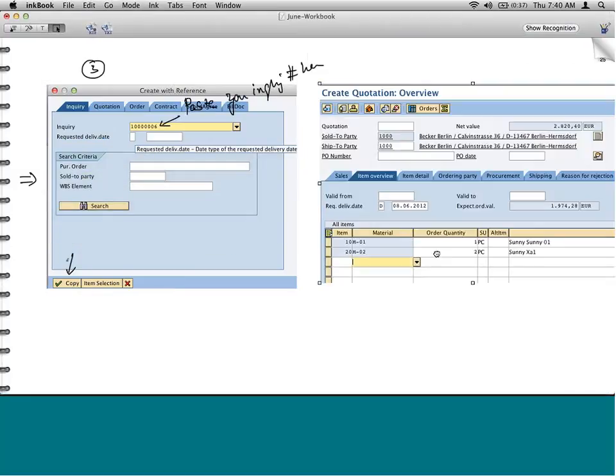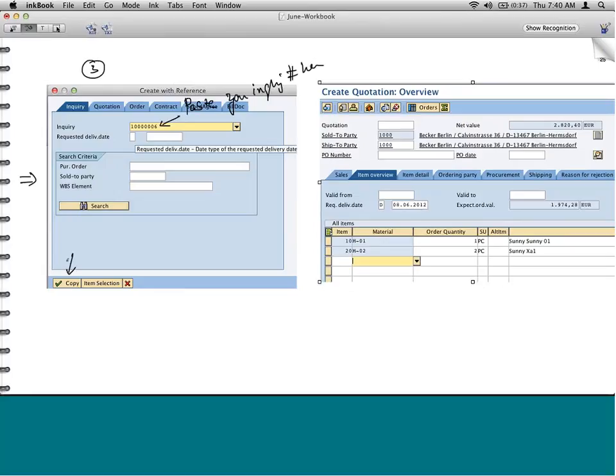You see step number 4. So none of these details, right? All of these details were copied over.